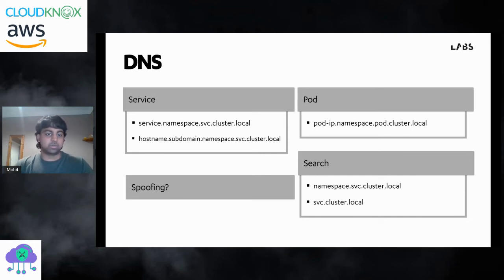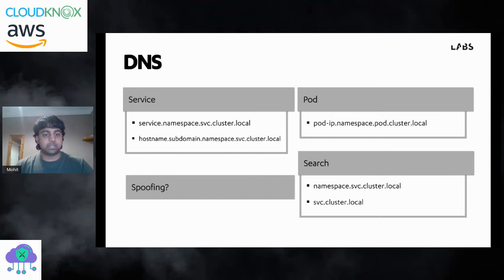Typically this is called the service name dot the namespace dot svc dot cluster dot local. And because the search space for the DNS queries includes namespace.svc.cluster.local and svc.cluster.local, you can just do a query for the service if you're in the same namespace, or if you're in a separate namespace, service dot namespace.